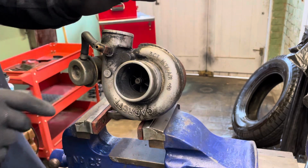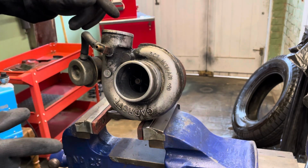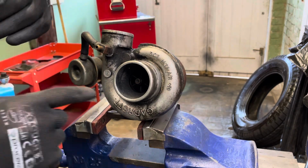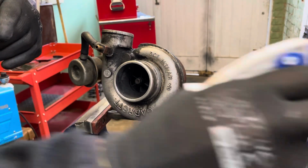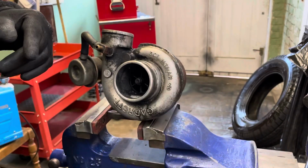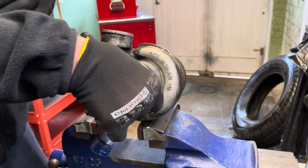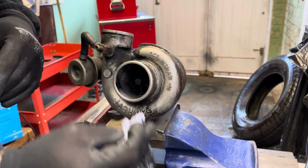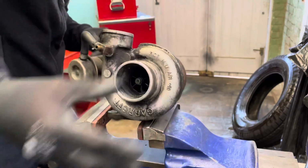So Andrew took the turbo off over the weekend, and what I've got to check now is, because we've got lots of oil around it, but that's probably from the engine oil. We've got lots of oil inside there as well, so we'll put a bit of parts cleaner in there. See if she rubs away, see how thick she is. Yeah, that's gunked on pretty much. That's on the intake. That's the cold side of the turbo.